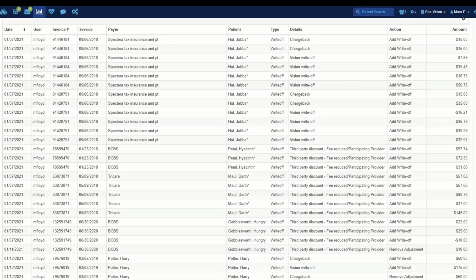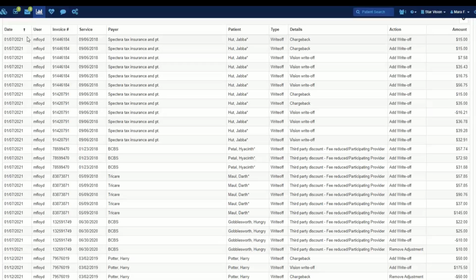This write-off report is extremely helpful because you can tell which employee has written off what amounts with whatever reasons in this date range. In this first example, I can tell that Spectera was written off for a few different reasons. I know this is an insurance payer, so it's quite common to see chargeback, vision, and chargeback all within this same report.